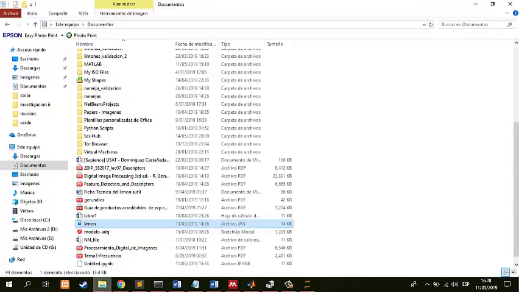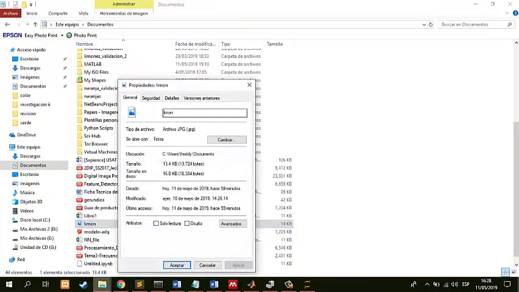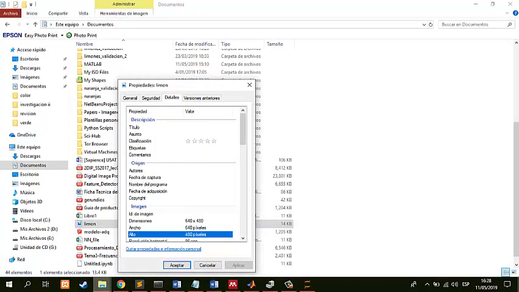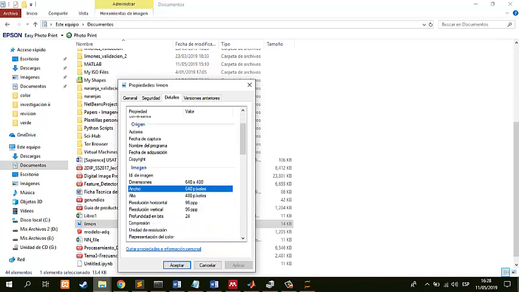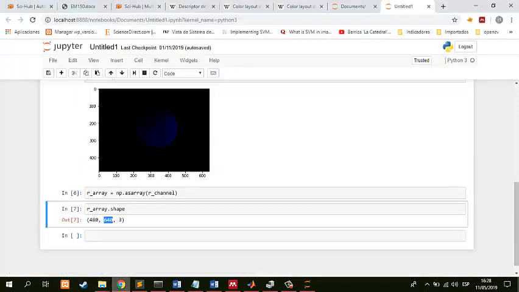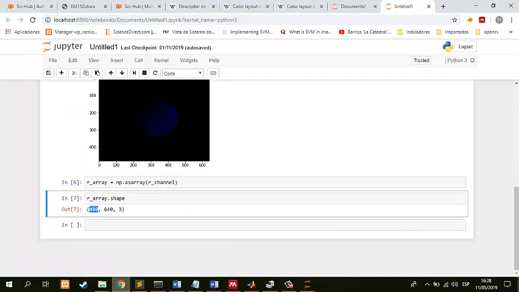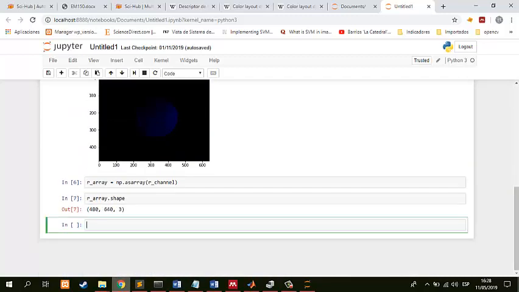I think the original image is 640 of width and 480 of height. When we use OpenCV, this is inverted, so no problem.